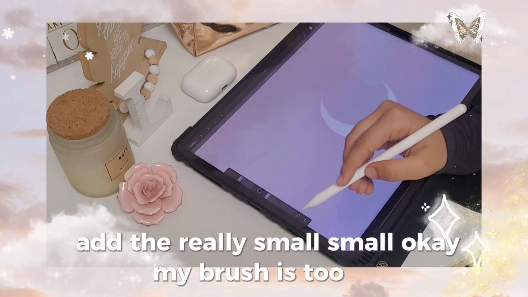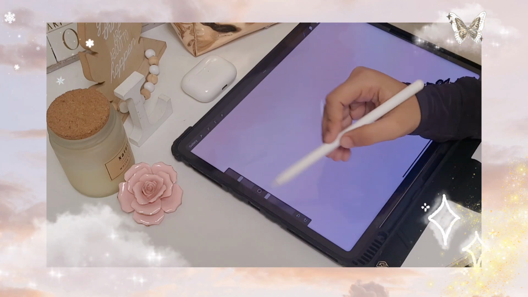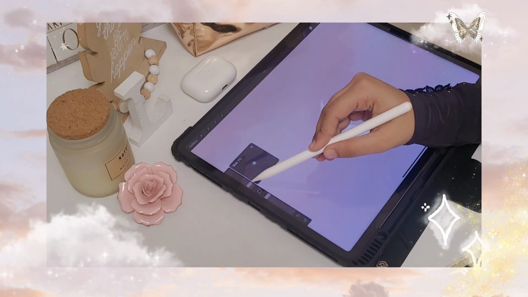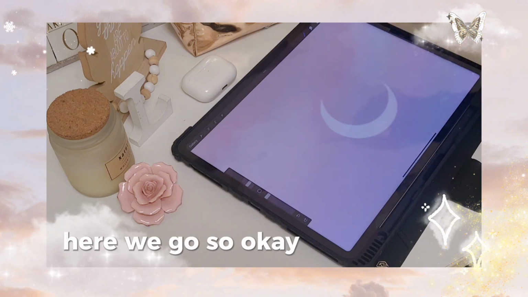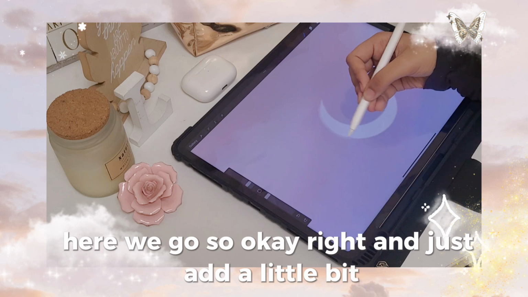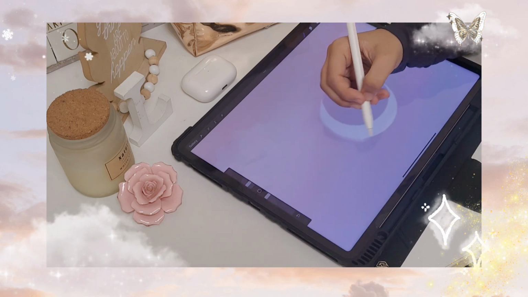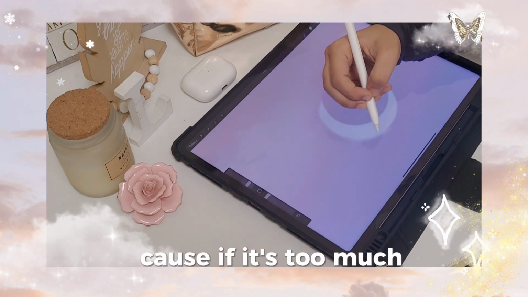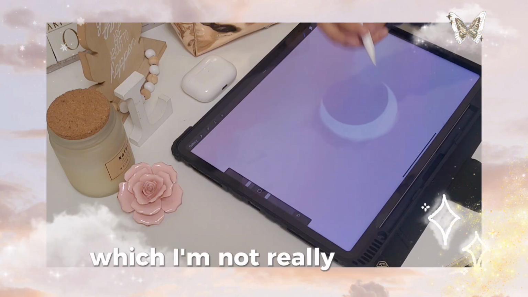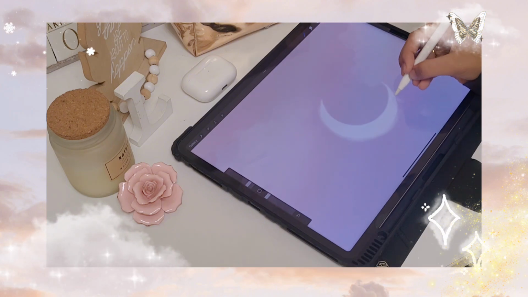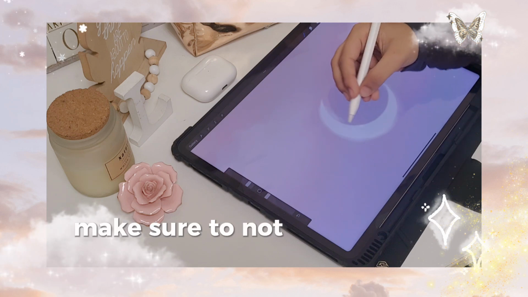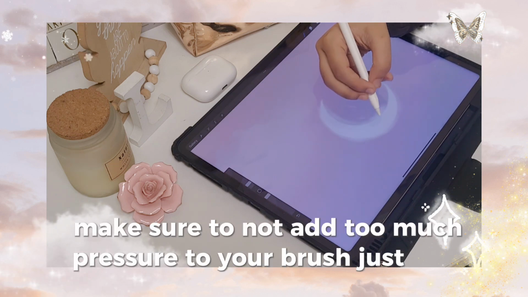Okay, my brush is too big. There we go. Awesome. Just add a little bit of this. Because if it's too much, then I might end up making my moon look very smudgy, which I'm not really going for. Make sure to not have too much pressure on your brush, just very light.